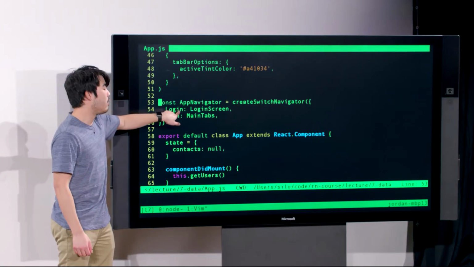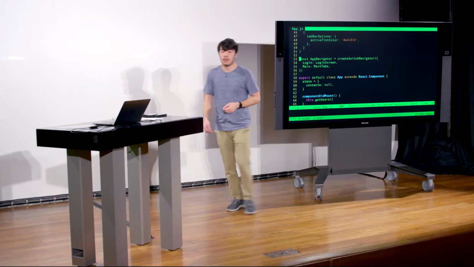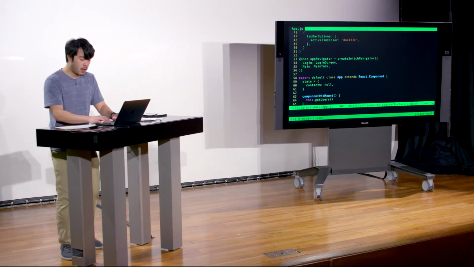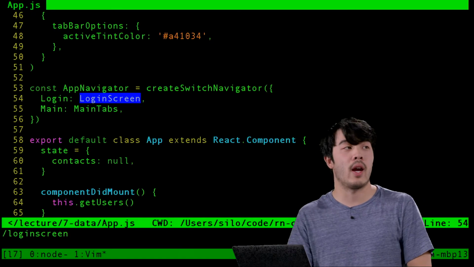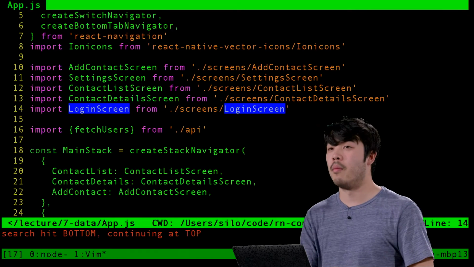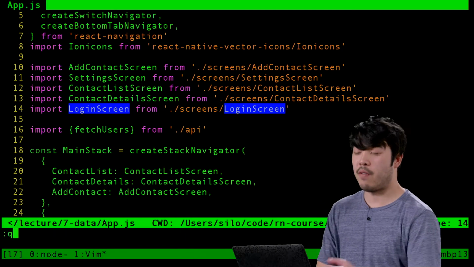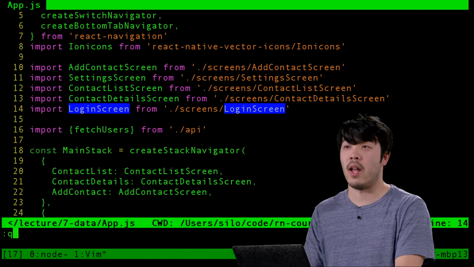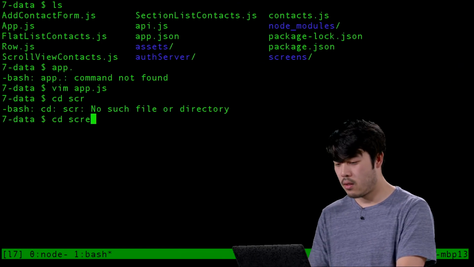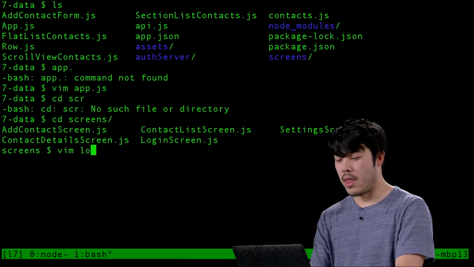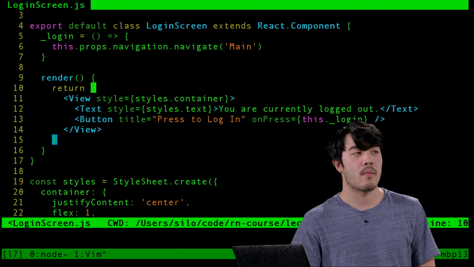There's the login screen and the main screen. And so we want to actually be working in the login screen. And so let's go ahead and find where that login screen is implemented. So if I just search for the login screen, I see it's used there and actually imported in from this URL /screen/login screen. And so now I know that if I want to affect that page, I need to go edit that file. And so let's cd into screens and look at that login screen. And here we have a page.